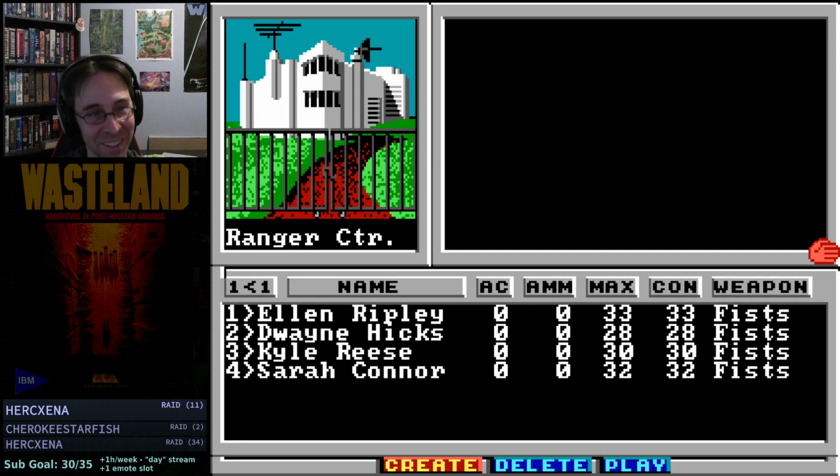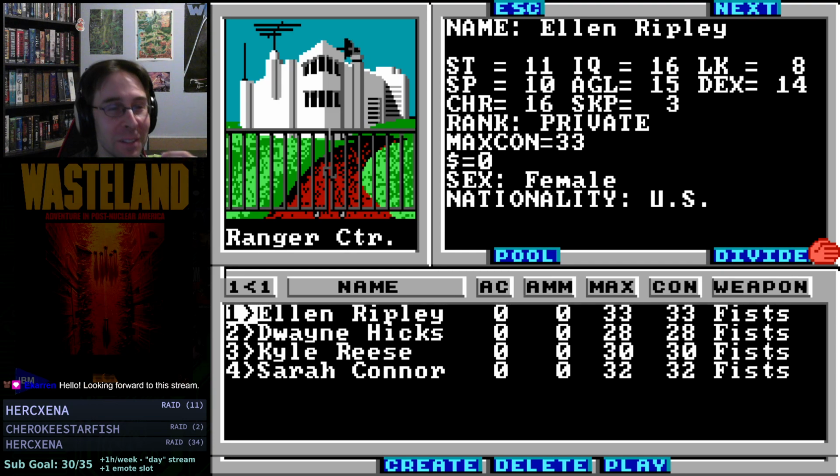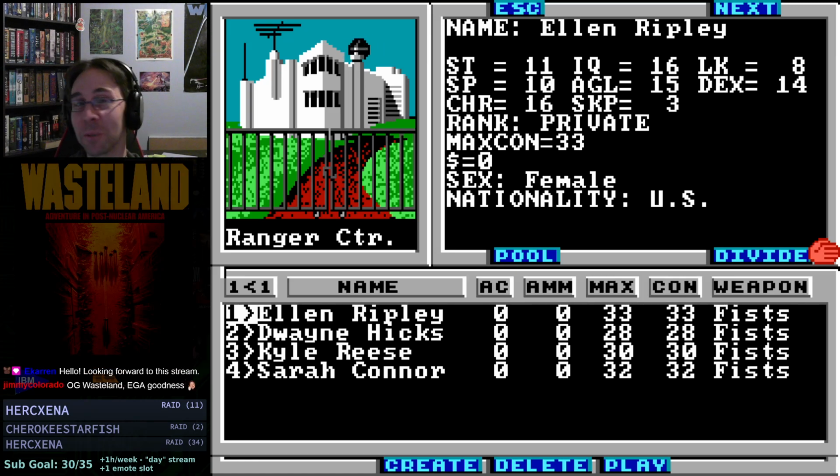These are our characters. Ellen Ripley. I went with my favorite, some of my favorite characters in sci-fi, but also I wanted two men and two women. And I said, oh, can I find couples in there? So I was like, oh man, Ellen Ripley maybe. Yeah, I can couple her with Dwayne Hicks from Aliens, and of course Kyle Reese from Terminator with Sarah Connor.